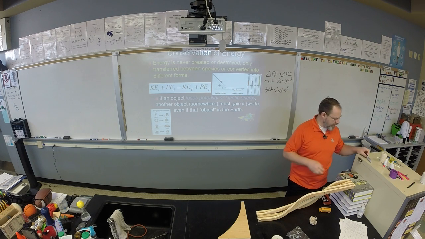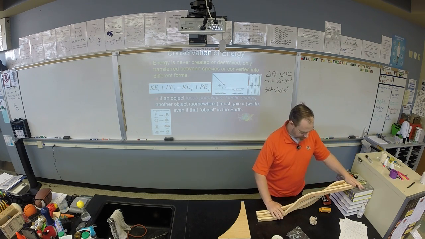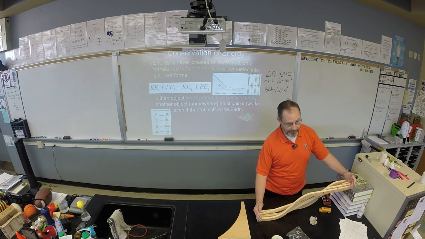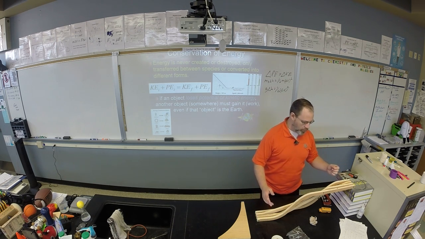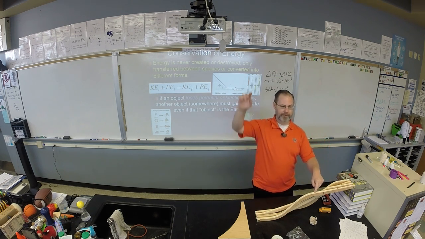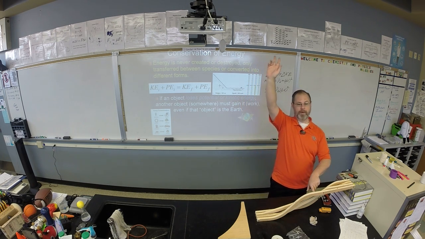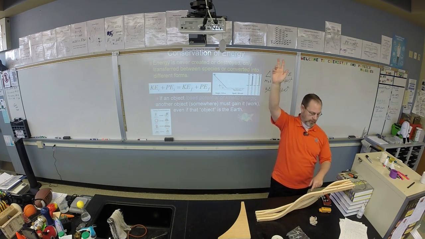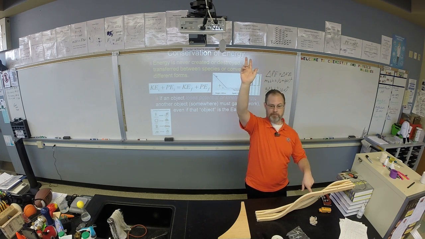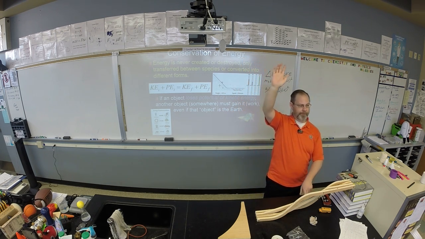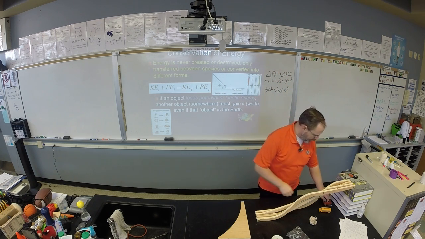All right, so you've had a minute or two to think about this. They're all going to start at the same height. They're all going to end at the same height. So who believes 1 is going to get to the bottom the fastest? Nobody. Who believes 2 is going to get to the bottom the fastest? Nobody. Who believes 3 is going to get to the bottom the fastest? About 2/3 of you. Who thinks 4 is going to get there the fastest? The remaining handful. Okay. So here we go.